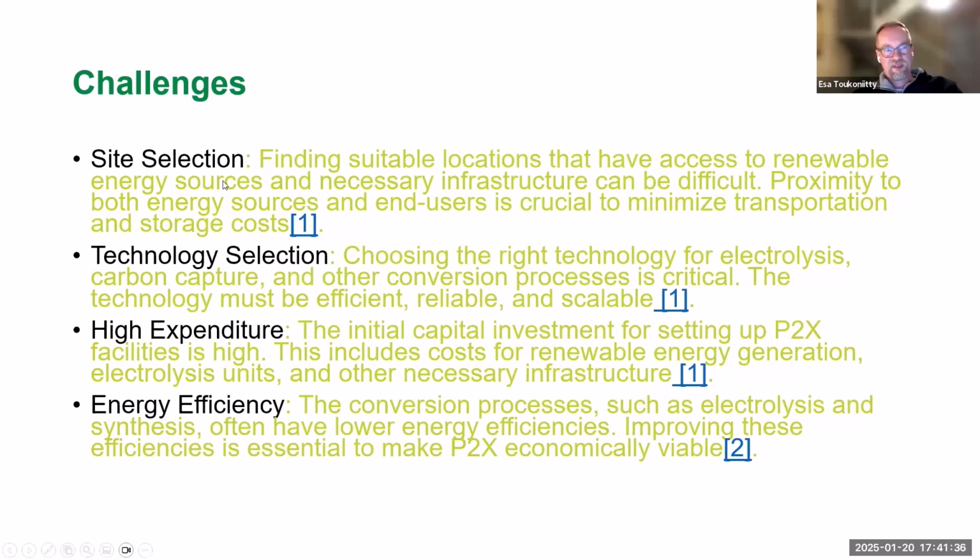And this site selection is to find a suitable location that, let's say, has access to the renewable energy source. So that's one, and also a central location, so that the end users or those who are using the products are nearby. So if we produce gaseous hydrogen as a product, that is not the easiest material to transport long distances.